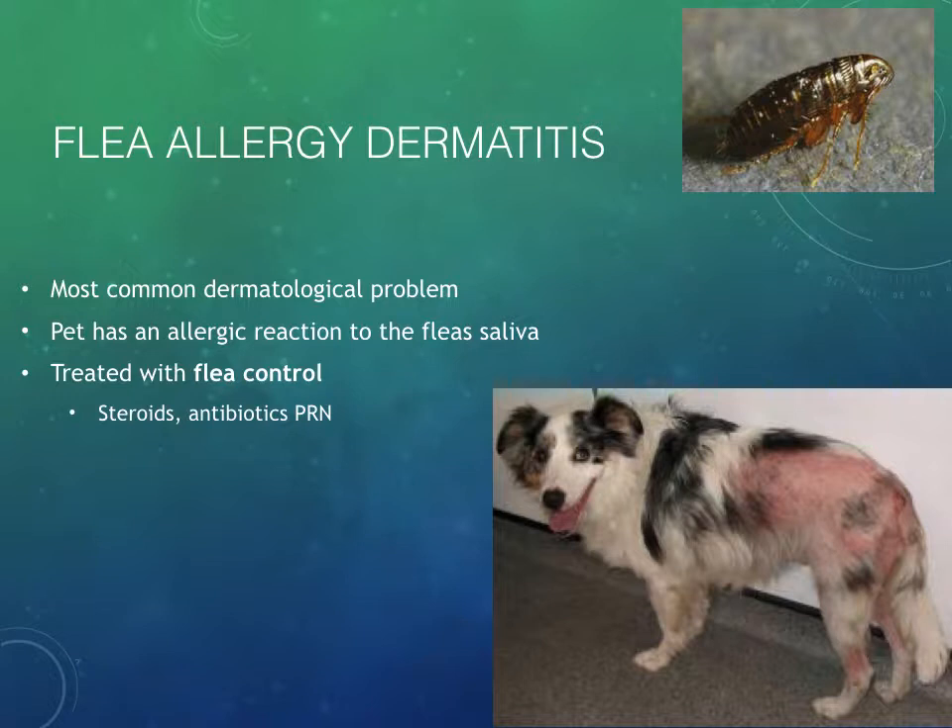You do have to kill the fleas in your house, and a lot of people are not as excited to do that because it means spraying chemicals in the home. Typically if you are really diligent about flea control on the pet, it'll take a little longer — about four to six months sometimes — but you can usually get control of the fleas once you take away their ability to reproduce, which most of our flea prevention products contain. Sometimes you'll still need some treatment happening in the house as well.